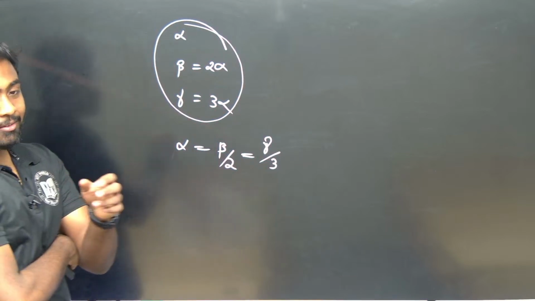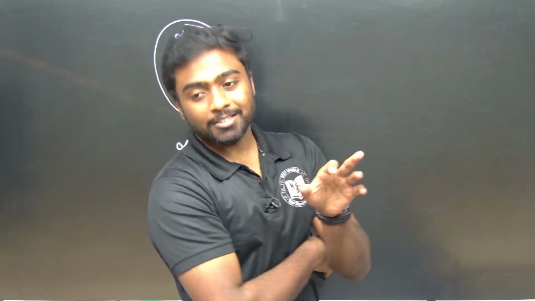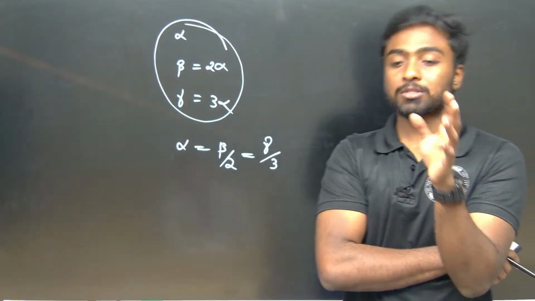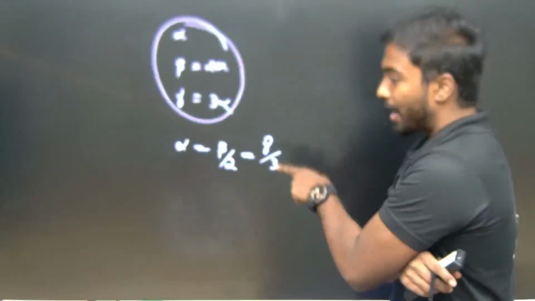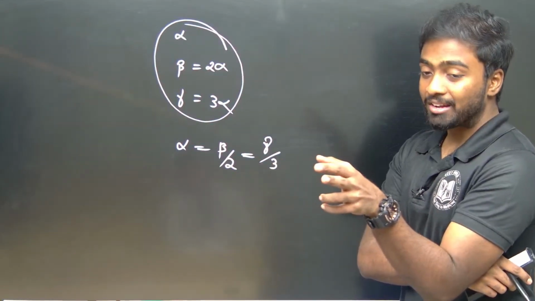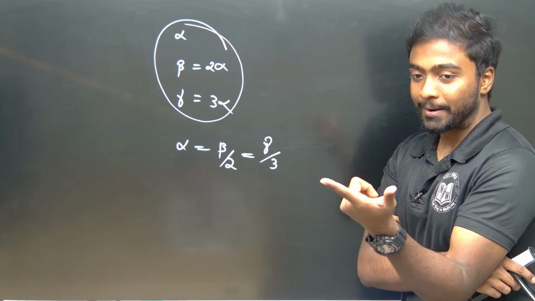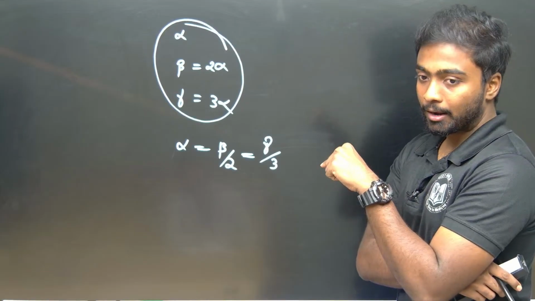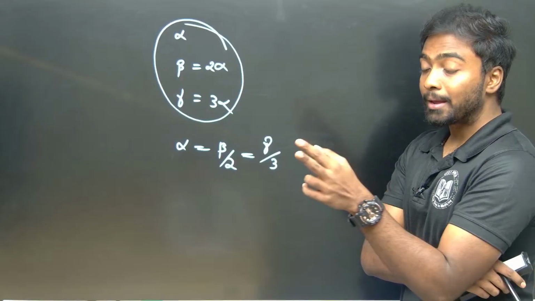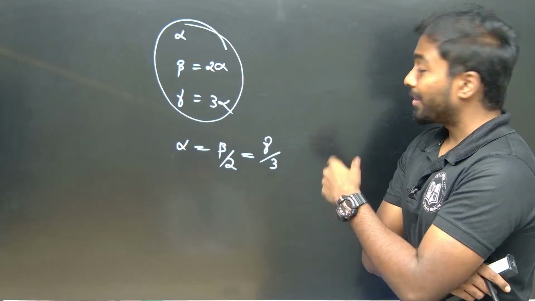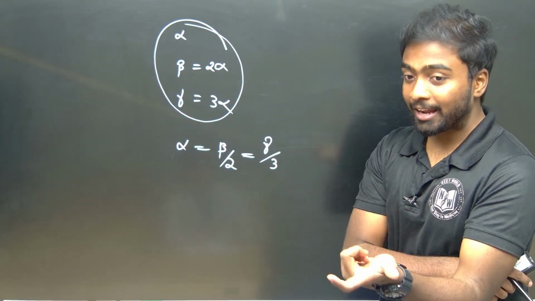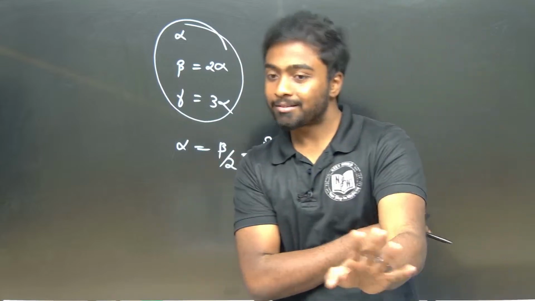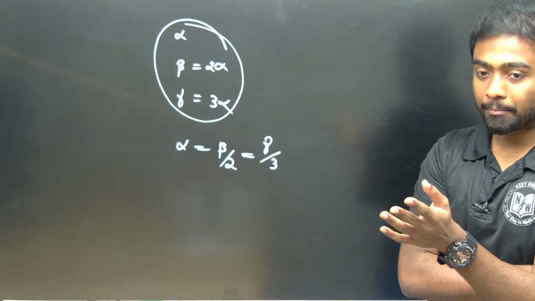In some questions, or in most of the questions, they will mention the value of alpha, but they will ask what is the area expansion or volume expansion. What should I do? I should convert that alpha to beta, which means beta should be equal to 2 times alpha. If they are asking volume expansion, take that alpha and multiply by 3, that's it, you will get the value of gamma.